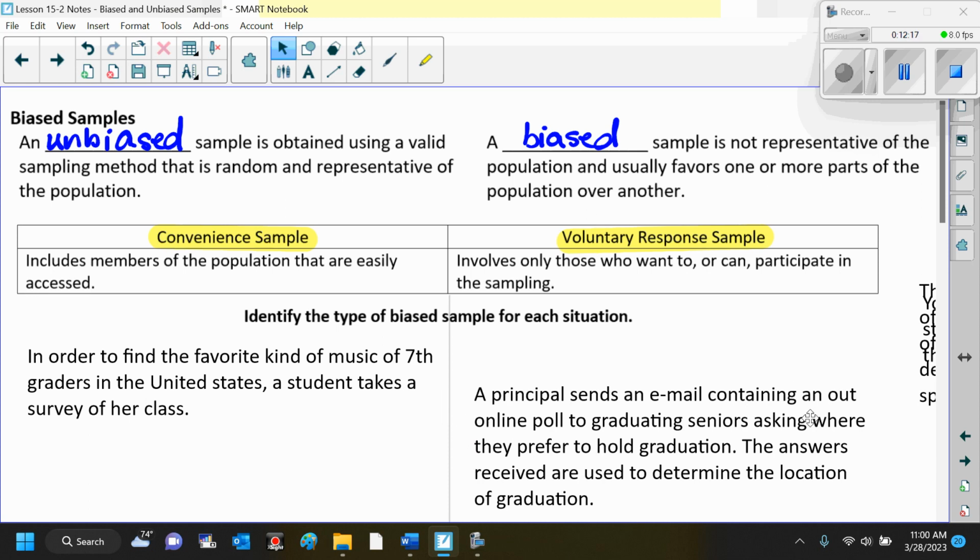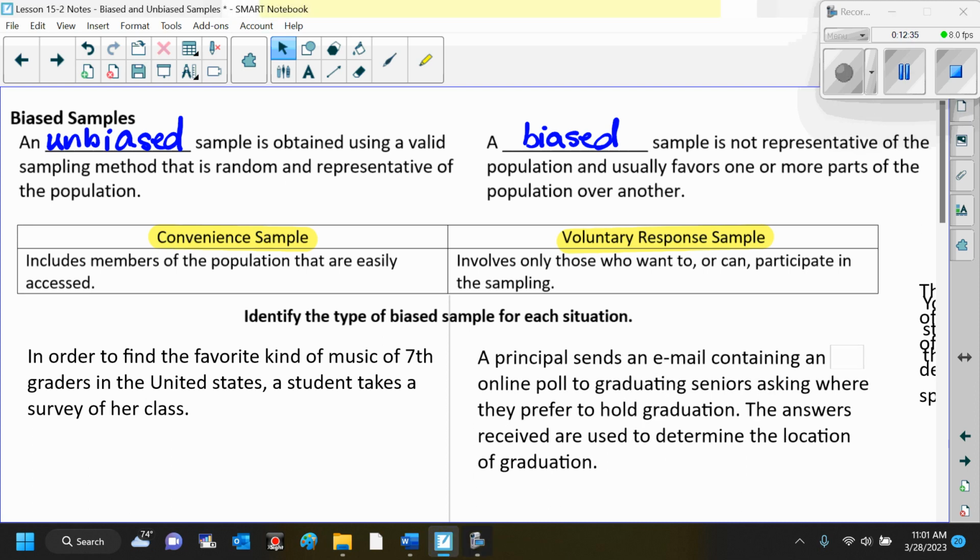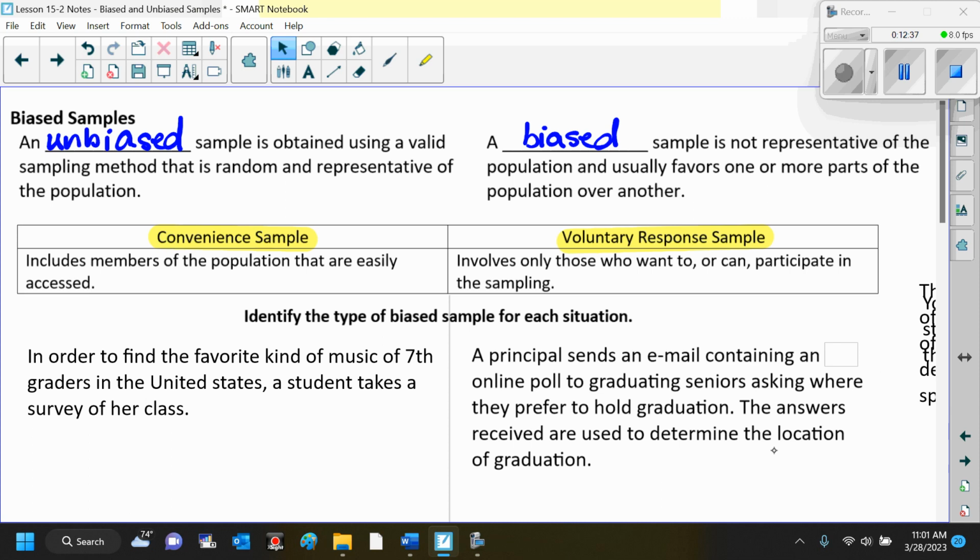All right, let's pull out another one. A principal sends an email containing an online poll to graduating seniors asking where they prefer to hold graduation. The answers received are used to determine the location of the graduation. So this one is a voluntary.